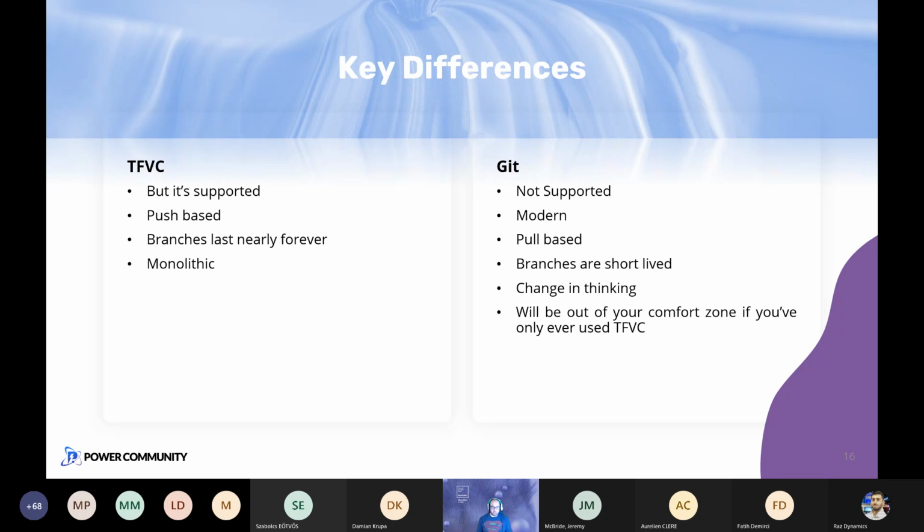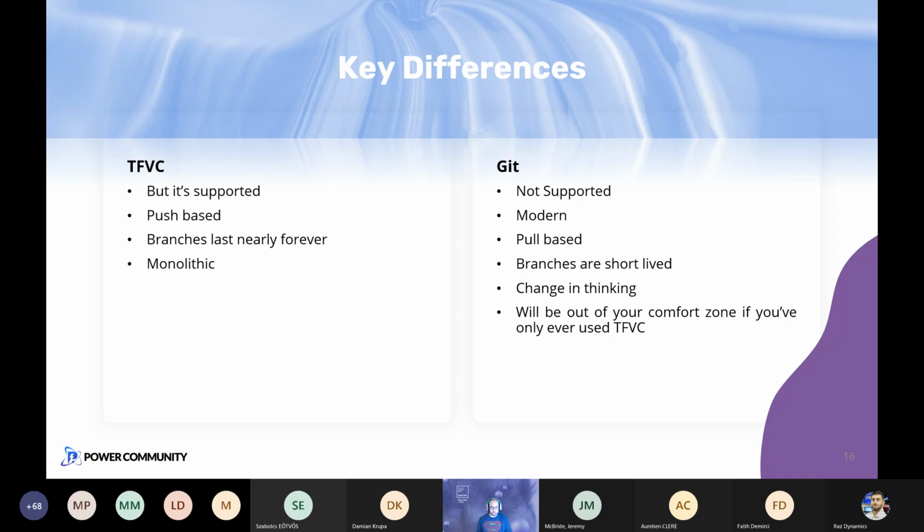So, key differences that I wanted to call out. When talking about TFVC versus Git, people say, TFVC, well, it's supported by Microsoft. Well, technically, yes, Microsoft does support the use of TFVC with F&O, but that's confined to just, does TFVC work, in terms of it has no bugs and has no security issues? They don't specifically support your implementation of TFVC with F&O. So there's a lot of qualifiers there. It's not really supported in the way that you mean when you say, well, it's supported.